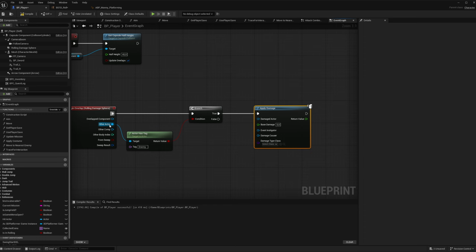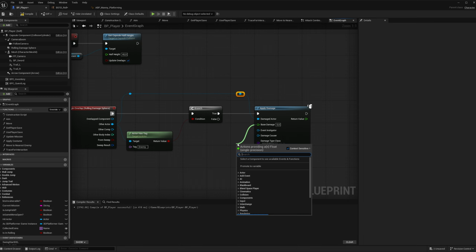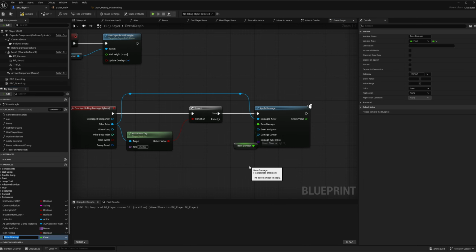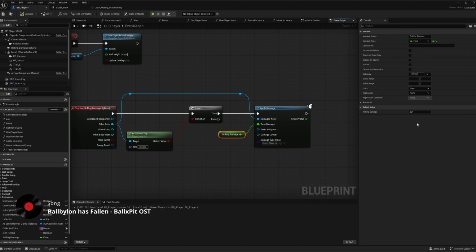And the damaged actor is going to be the other actor. Let's reroute this. And obviously we can set the damage there. So we can promote a variable, call this rolling damage. And we can just set this as, say, 20.